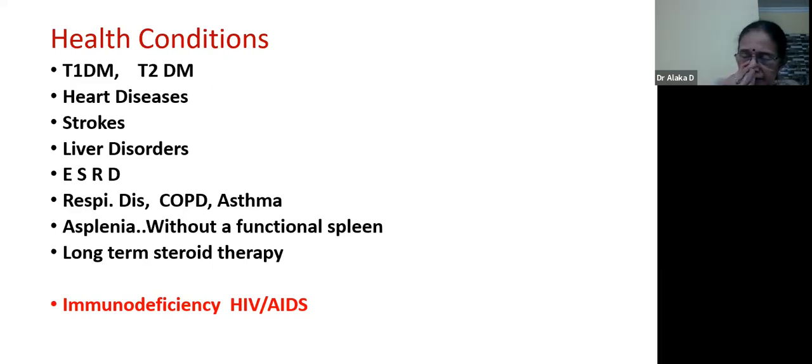And lastly, immunodeficiency, that is HIV and AIDS. There is a separate protocol for these HIV infected people, but they also are vaccinated. I had done a study by giving them rabies vaccine. Of course, we had given it to the patients with CD4 more than 200. The antibody response was good. It is above the threshold, but still it was markedly less compared to the normal non-HIV population. So that is the effect of immune deficiency. Okay, so all these conditions, please remember that these are the patients you have to advocate about adult immunization.